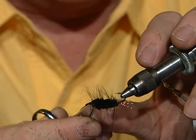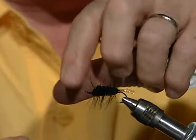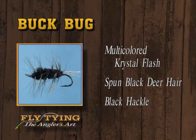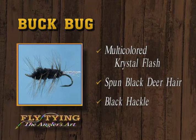Yes, you can dress this fly real heavy, or you can leave it fairly well natural. If you leave it natural, it's going to go under the surface slightly. But you'll probably still see that bulge of water as it swings across. Well, tell us again what was in it. There's a buck bug. It has the tail of crystal flash, spun hair body, and black hackle. Good looking fly.